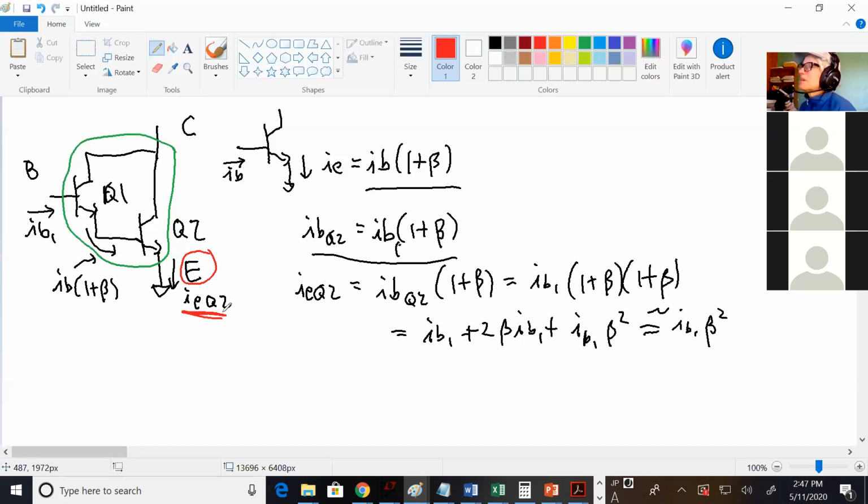Sometimes you have two circuits, they work great together, and as soon as you connect them up, they fail, because the second circuit is asking for current, and the first circuit can't supply enough current for it. So using a Darlington pair on your output stage makes it so your output stage can provide beta times more current than it did before. So it's great there. If you notice the emitters on the bottom, collectors on the top, this is the NPN version of a Darlington pair. But if you just flip it over, now you have a PNP version of the Darlington pair.